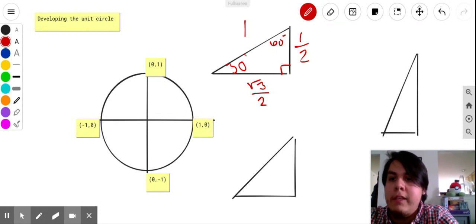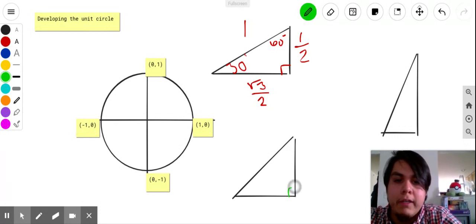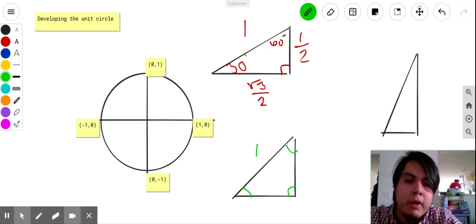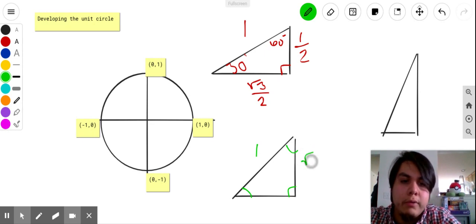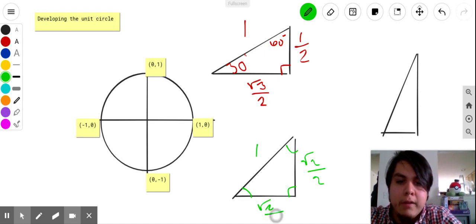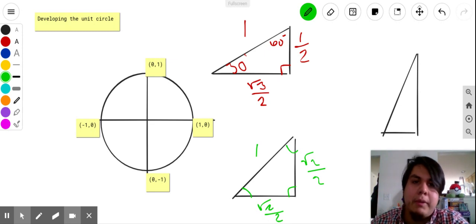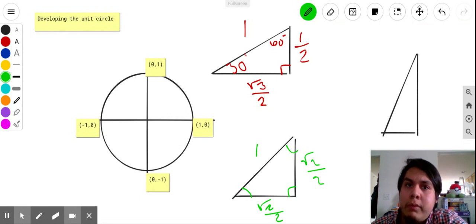All right, so that's the 30-degree. Let's talk about the 45-45-90, aka the right isosceles triangle. When you solved, you should have gotten radical 2/2 once you rationalize the denominator. And there's a reason why I'm doing it this way, which hopefully with the assignment I give you will help you understand a pattern, because the expectation is that with these triangles you are able to figure out each of those measurements, and you should know it by heart.